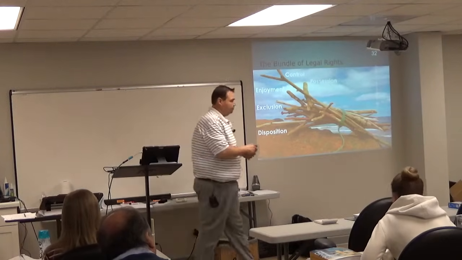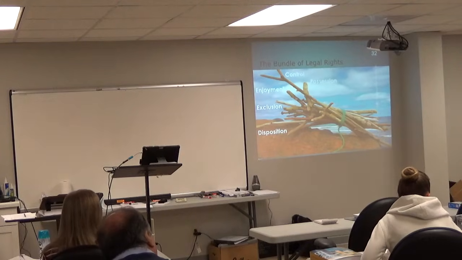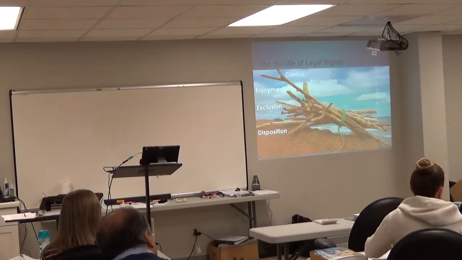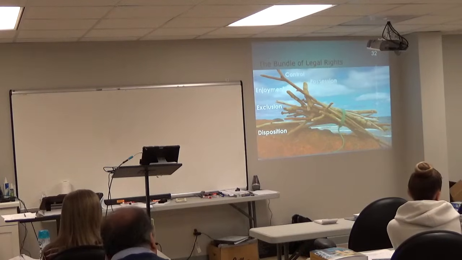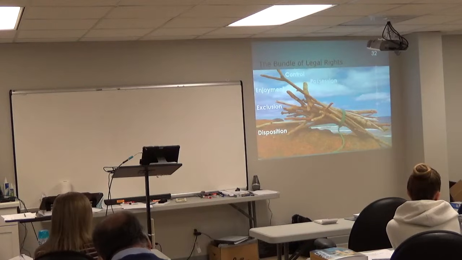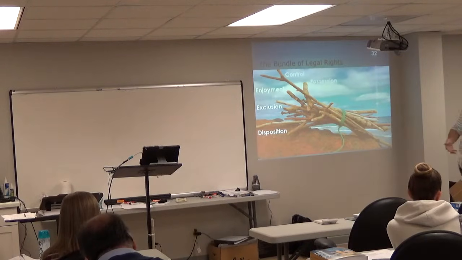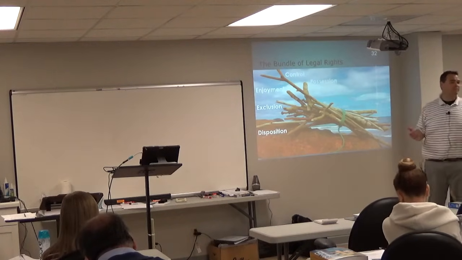Let me show you something here. I'm going to use Bryson as a guinea pig. Here's our bundle of legal rights. There's 5 of them, right? Right of control, right of possession, right of disposition, exclusion, enjoyment. We're going to talk a little bit about each one, what they mean. We talked about the right of possession. What did we say the right of possession was? The right to be here, to occupy the property. The right of disposition, disposing of the property, that's just the right to sell the property, for example.